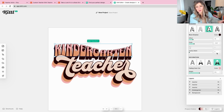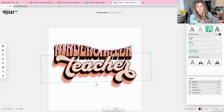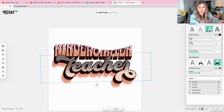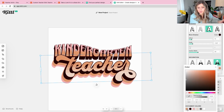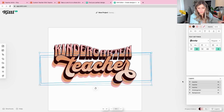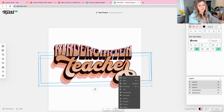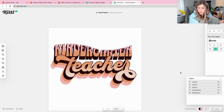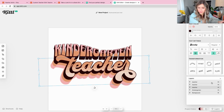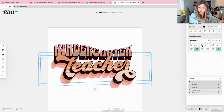Now, with this, I also want to do the fading just so it matches what the kindergarten is. So I'm going to do the fading and take that orange color because I thought that was super nice. This pink is showing just a smidge, so I'm just trying to fix it. Now, since I have this to my liking, these are already grouped, I guess. So let me just group these. I'm going to shift and so these are already grouped.